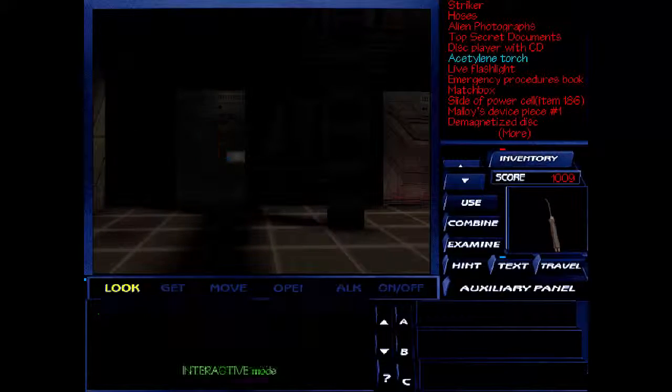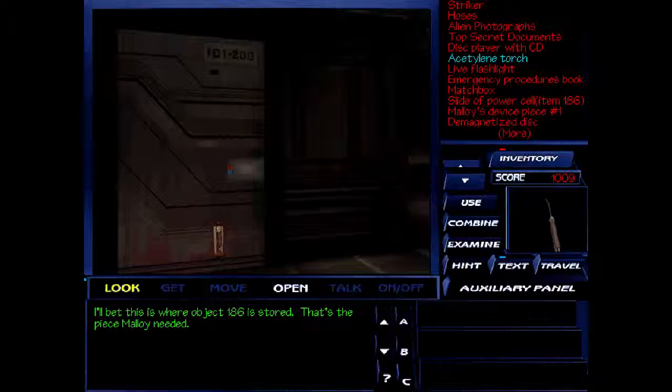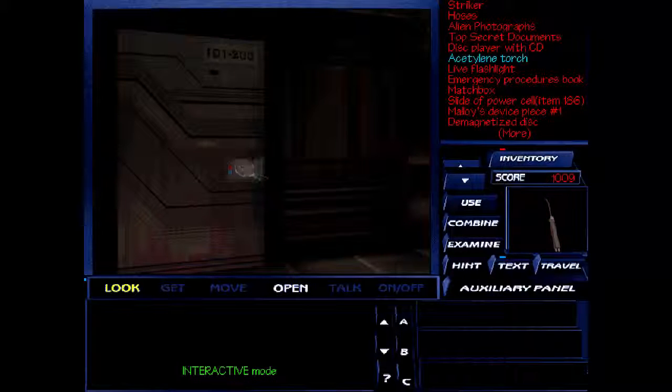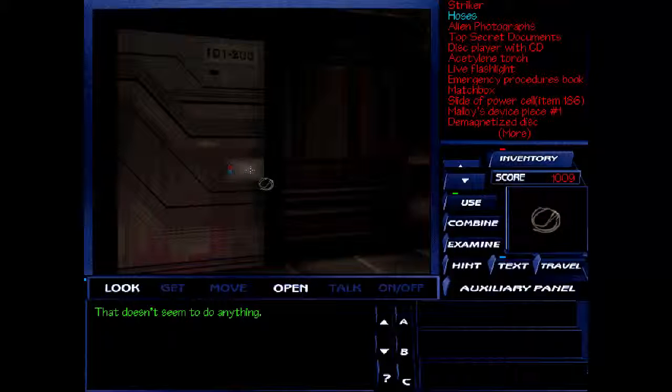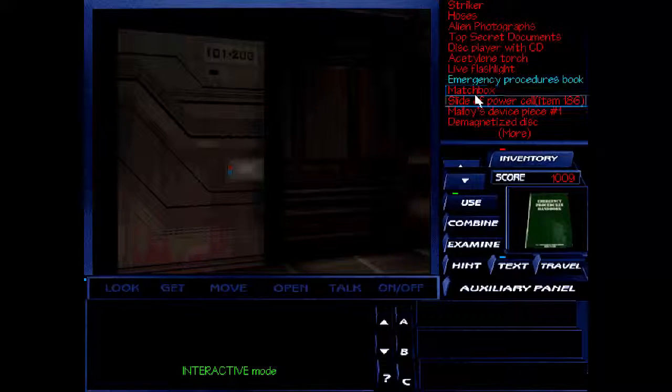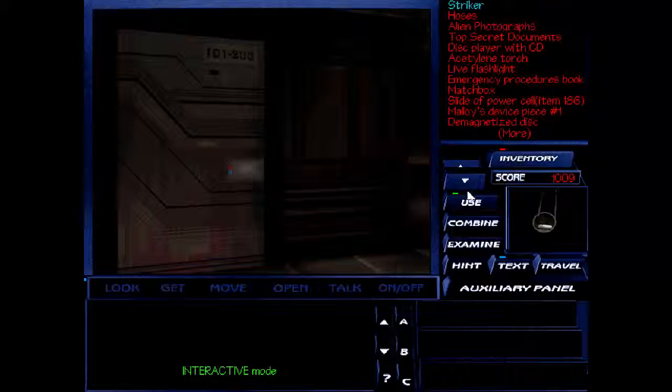Okay, so there's something I need to do here. Let's check if I can get in here. The inventory. No. So the plates are stuck, okay? I'll bet this is where... Damn! The door mechanism sounds like it's jammed under the locked cover plates. I wonder what we can use. Can we use the hose? That doesn't... Weird. Okay, we'll have to figure that out.